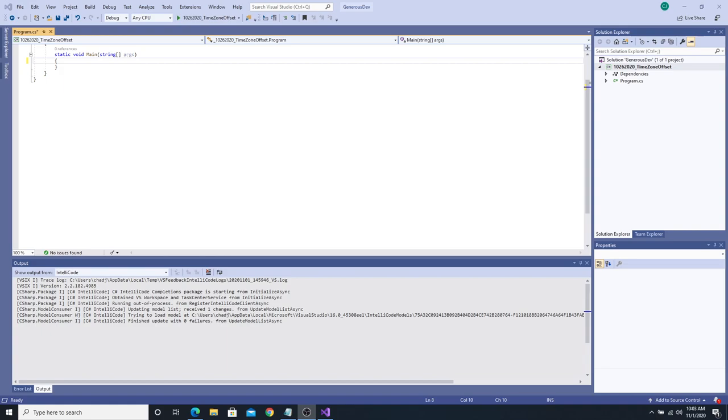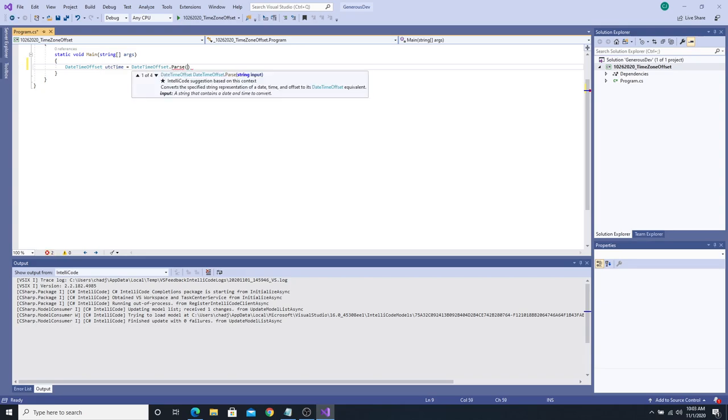I'm going to show you a really quick solution on how to convert a UTC offset time to any other time zone offset in C Sharp. So say you have an application that's sending in a UTC time. I'm going to just store that UTC time in a DateTimeOffset variable. We'll call it UTC time. I'm just going to simulate a UTC offset value passed in your application, and I'll hard code it in there for now.